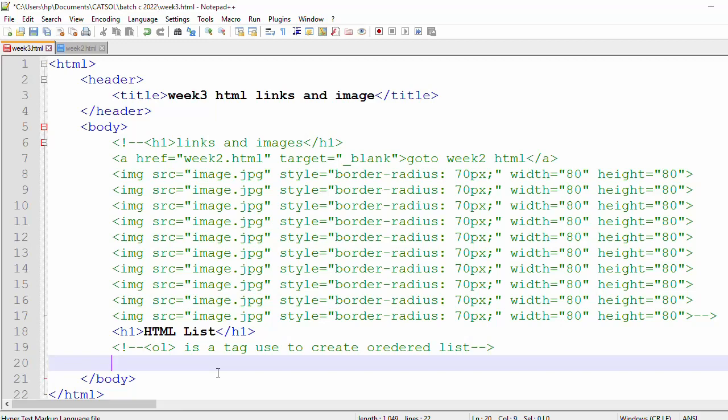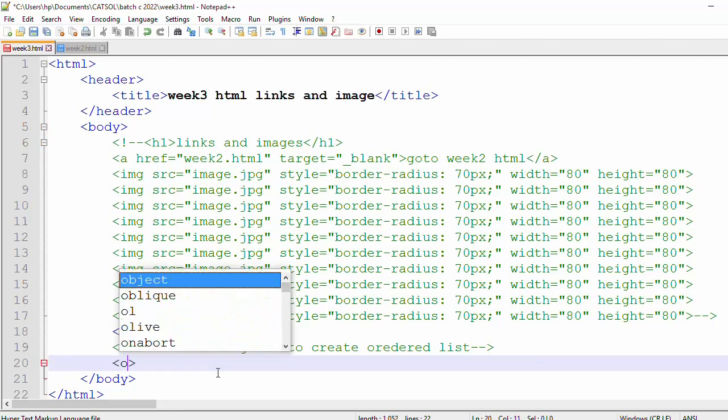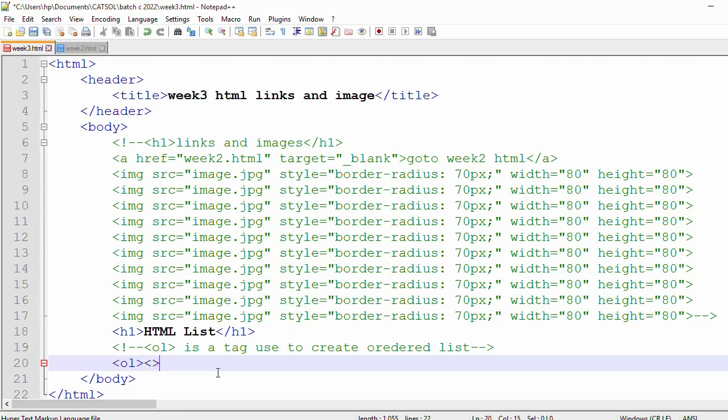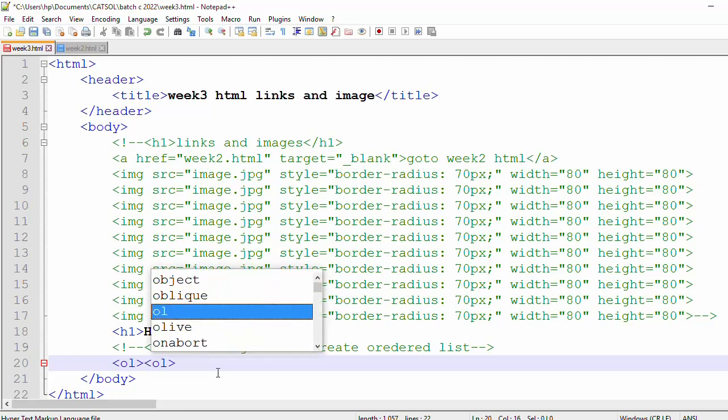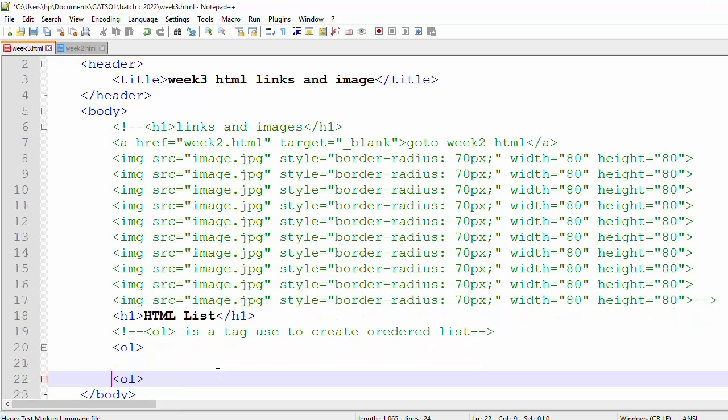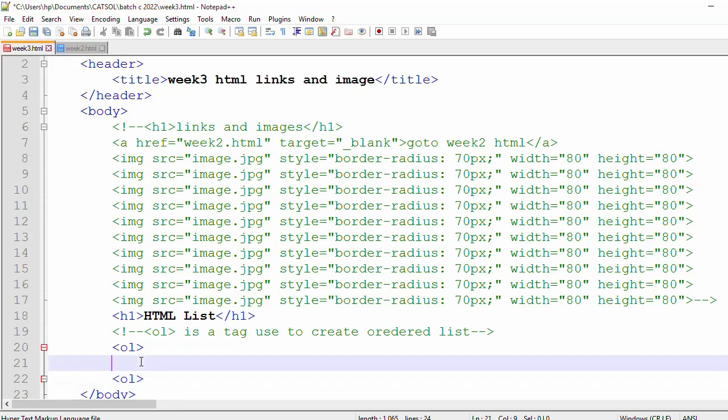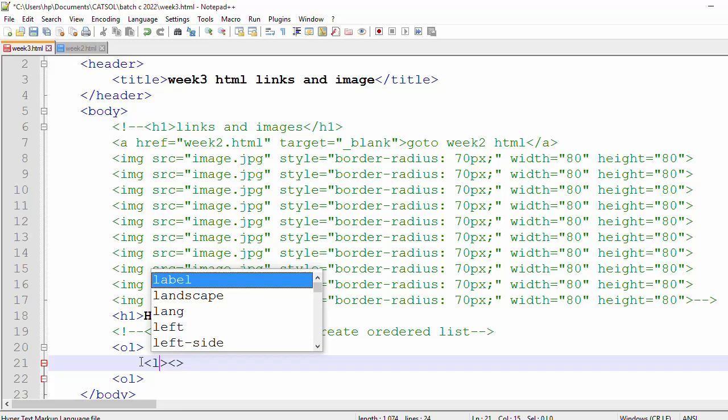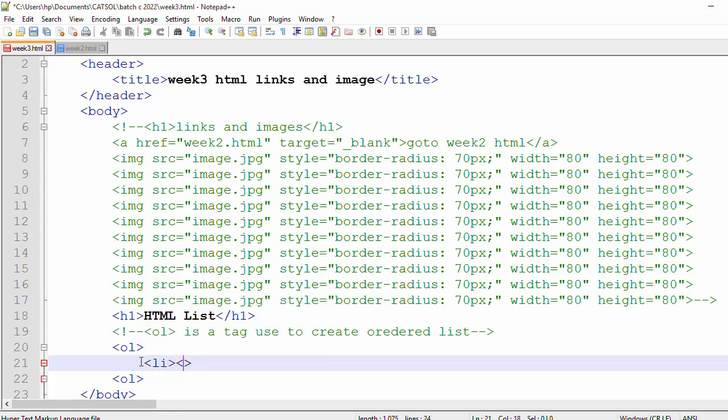Okay, now if you come down, you now write OL here, then you end your OL there, right? In between the OL here is where you're going to specify the list of items you have inside your list. For the first one we did, we say there is another tag also for the items, list item. Now li, list item, li, then end your li here, then in between them you can put whatever below.